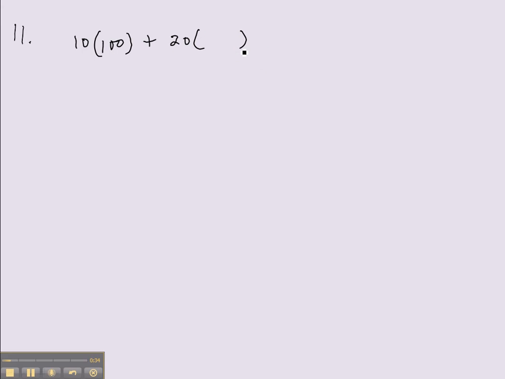had some average, we don't know what that is, and then all 30 students have an average of 92, so their total points would be 30 times 92. And so we can find this average of these 20 students by solving for this average. And so this is 1,000 plus 20 times this average that we need, and that equals 30 times 92, which is 2760.